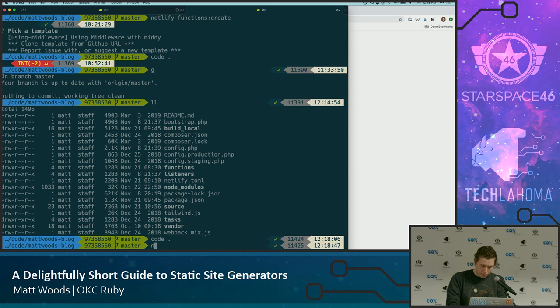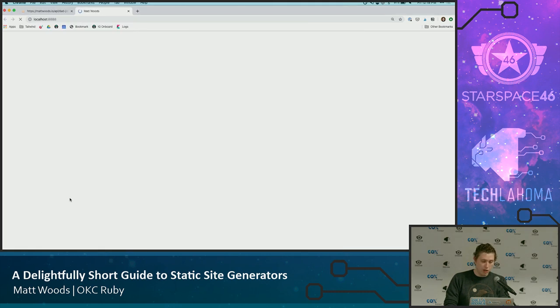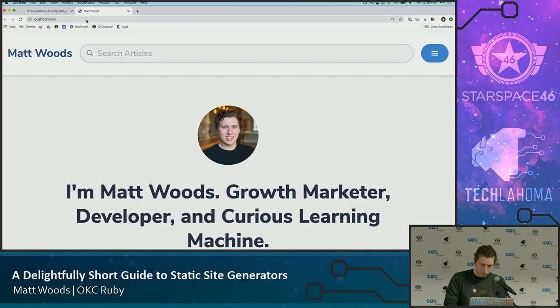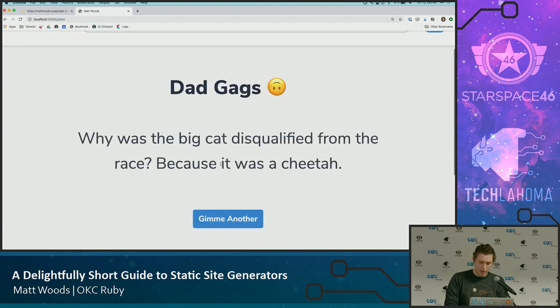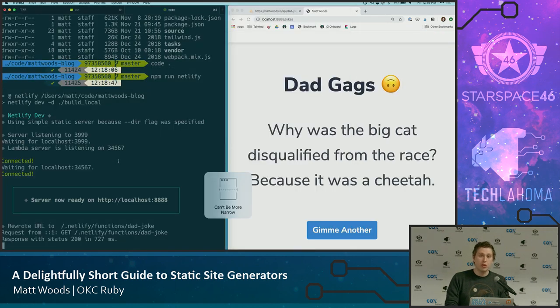I have a really simple function here that I'll just load up locally. We're going to use this netlify dev command, and then pass it our built site so we can play with this here. If we do this, you can see it's a local version of the site, and it's just working the same way. But it's actually not using the live serverless function. It's using a locally developed version that's running on our computer. So you don't have to worry about CORS and all that other nasty stuff when you're developing things.